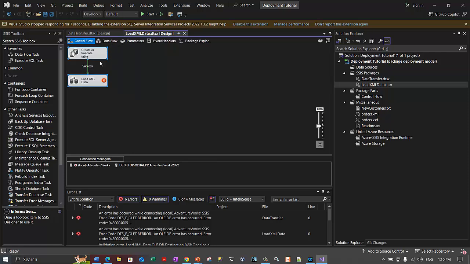For that, you need to select all the items. Just drag a window around the items you want to copy so that they can get selected. So we have selected the control flow items. Similarly, you can select the data flow items that you want to copy. You can also select items one at a time by pressing the shift key and clicking the item, or select the items as a group by dragging the pointer across the items you want to select. So we have dragged the pointer, right? We have created a window. We have dragged like this to select the items.